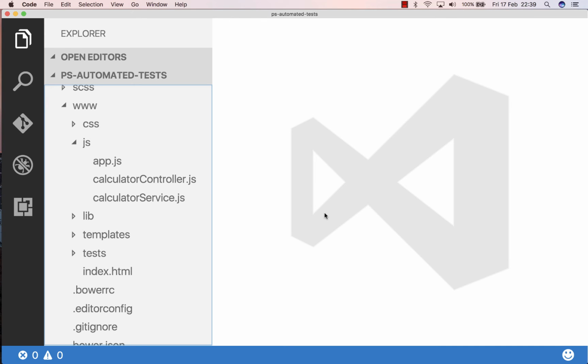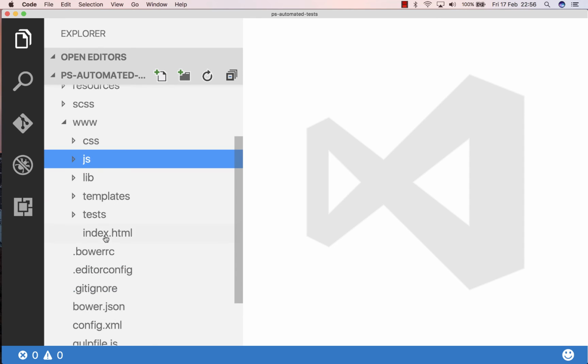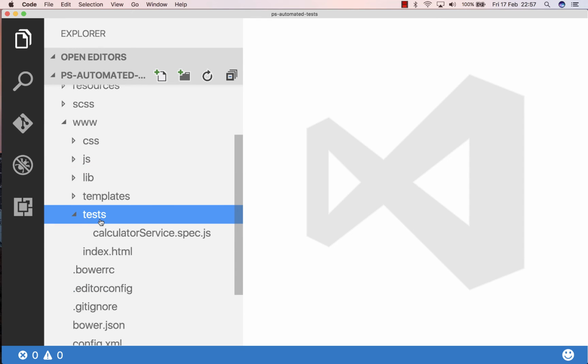Now that we have seen what Jasmine is and what Karma is, let's see how a unit test works using these two tools. Let's navigate to the test folder and open a file called calculatorservice.spec.js.